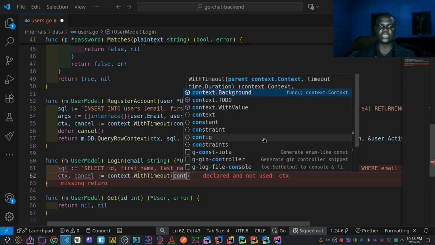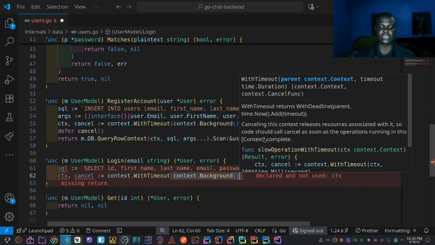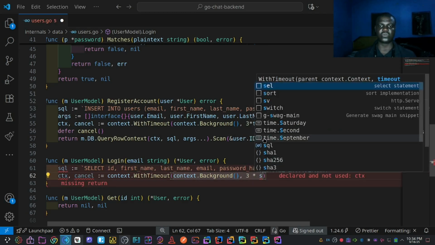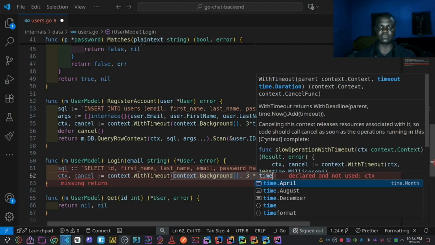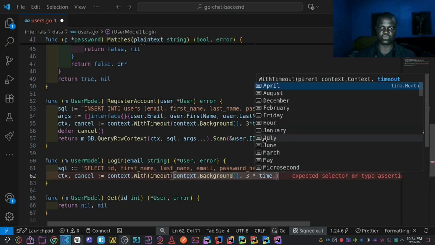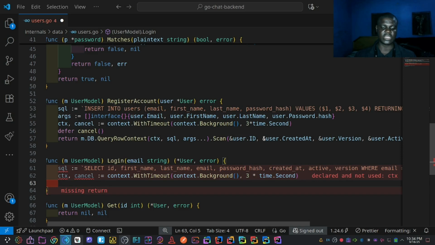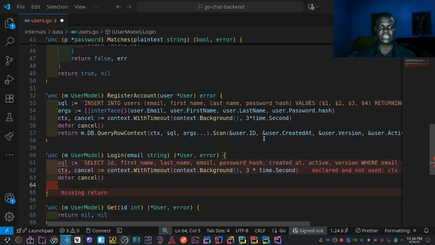So I will say context.Background, and I need 3 seconds for this to be executed, so that is going to be time.Second, and after this I will defer the cancel.